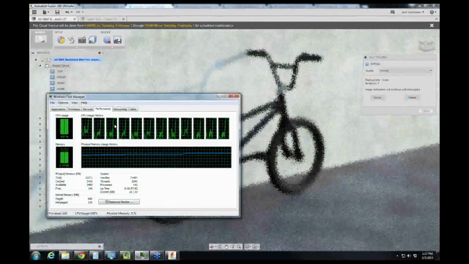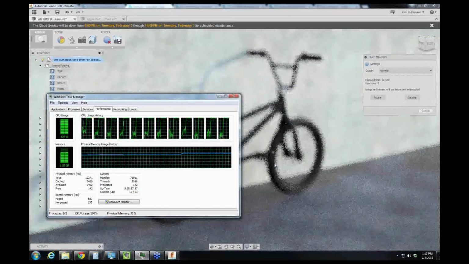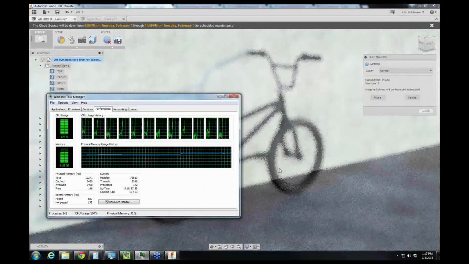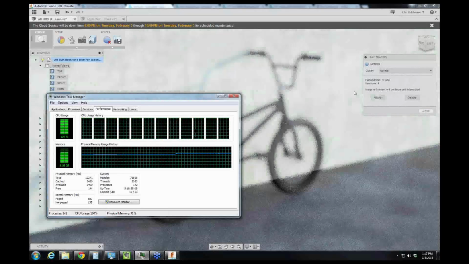So I have a 12-core machine here. All of my cores are now pegged. My application becomes hard to use. If I'm in advanced mode, it will converge at a decent rate, but fairly slowly. So if you have a powerful machine, use local ray tracing. It's great.